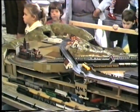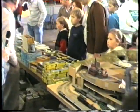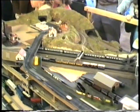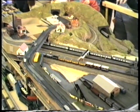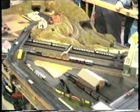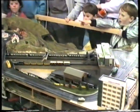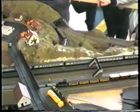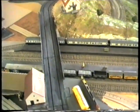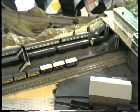I'm Charles Watts. This layout has been built using brass wire for the rail and matchsticks for the sleepers. All cut down to size, of course. I built it for my own use mainly, but I put it in with Vic Barnes's layout. It's not finished yet. I had endeavoured to get it finished, but there's quite a fair bit to do on it. A few problems came about with the roadway, getting that to work.